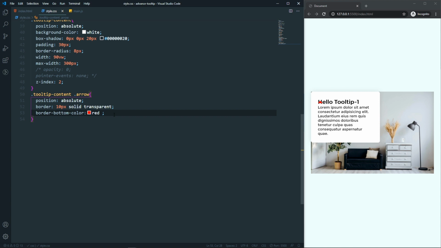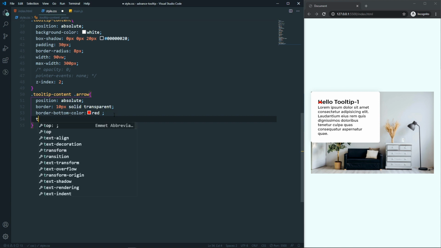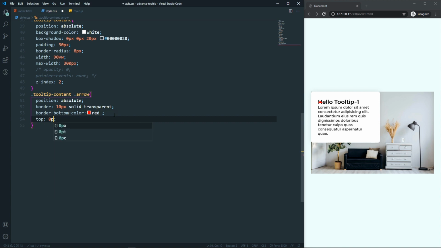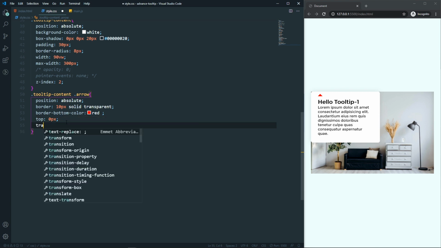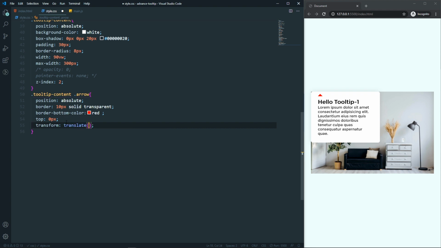Let's position it. For that I can say it will be top 0 pixel. Now it's in the top 0 pixel, but it is not perfectly on top of this div. For that I can say transform translate, and here minus 50% for the x, and for the y I need minus 100%.